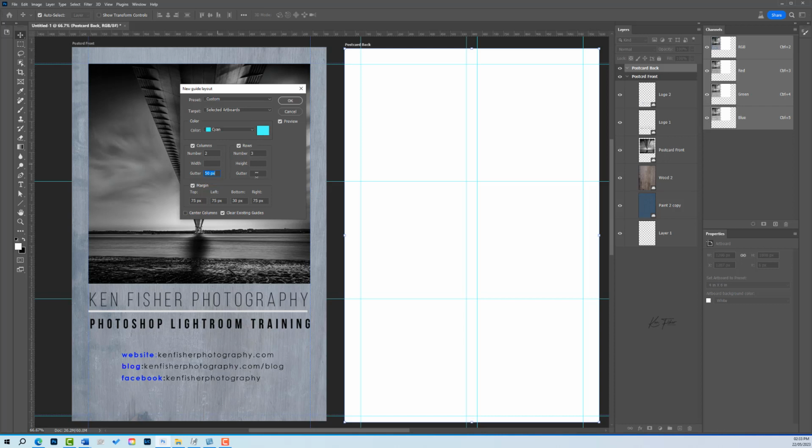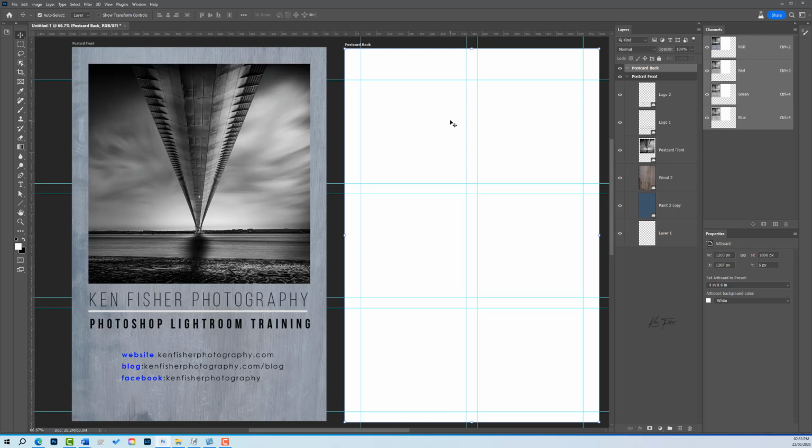And we'll try the same. So we've got it even Stevens. So we'll try 50 pixels in here. That looks pretty cool. Yeah, pretty cool. And then the top, well, the top margin I'd like to be a little bit bigger. So on this one, I'm going to put that up to, say, 150. That drops everything down. I'm going to leave the left to 75, the bottom to 30, and the top to 75. Or, well, let's put the bottom up a little bit. We'll put that up to, say, 50. And that'll lift everything up a little tiny bit. Right, okay. Well, let's click OK on that. And that's the grid that we're going to work with.